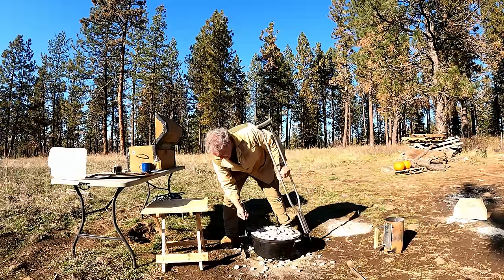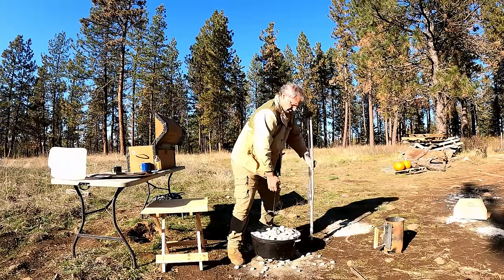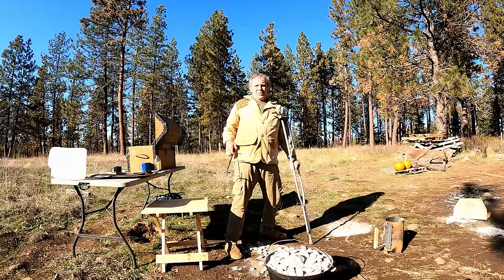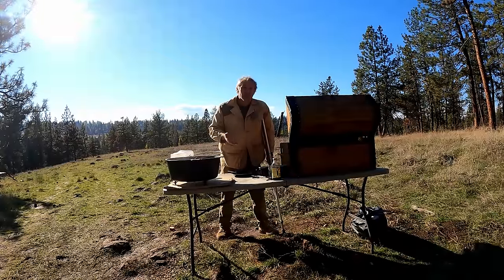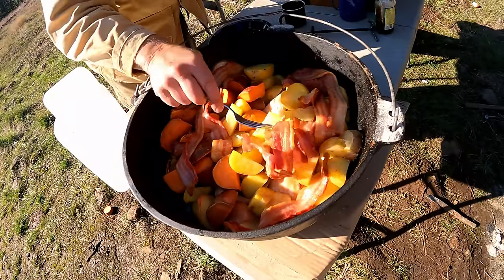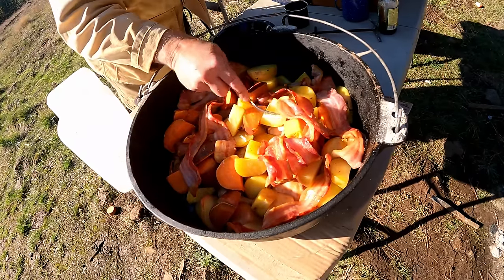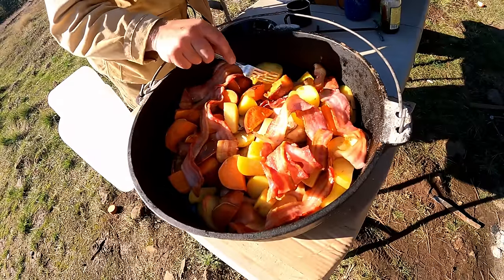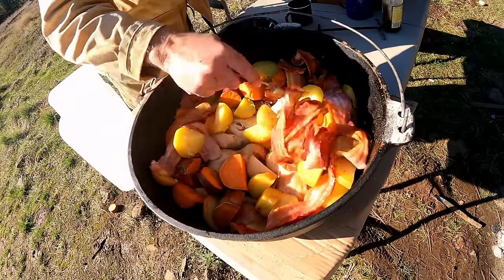Now, make sure that that's back on all the way. We'll take this off the heat. And then we'll dish it up and see how it turned out. Now before I dish up some of this, I'm going to give you a chance to see a close-up of what it looks like in the Dutch oven. And here we see our bacon on top is kind of crisp. Some of it is not so crisp for people who like it limp. Our potatoes are done, but if you look at this yam, you can see that that's cooked, but still not mushy. And if you dig all this away, here's our birds.